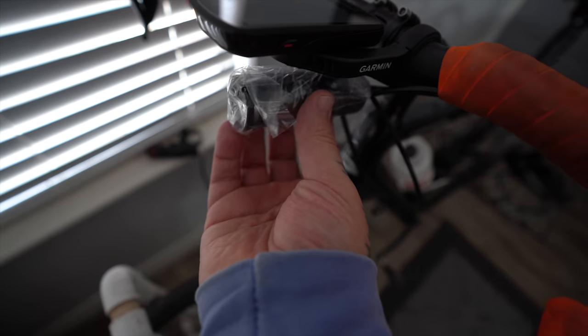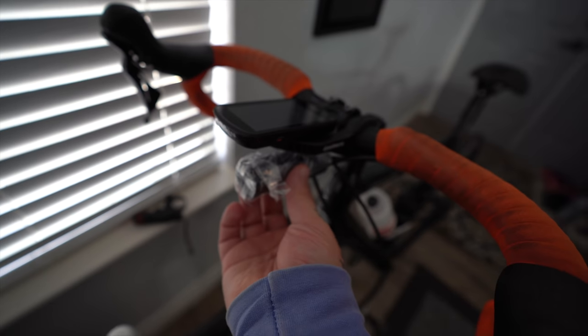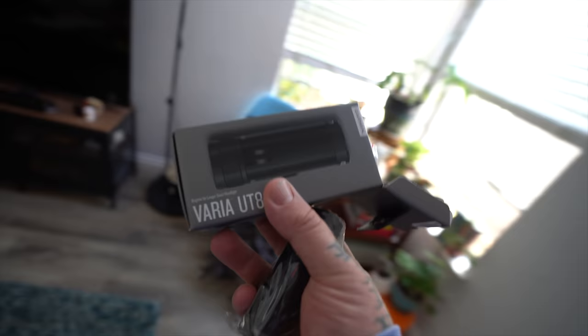And that actually clips in right underneath here. Right there, it'll all be connected, all tucked in, all nice. I didn't actually order this. I ordered it at the same time as the taillight. It just didn't come in until now, which is great.